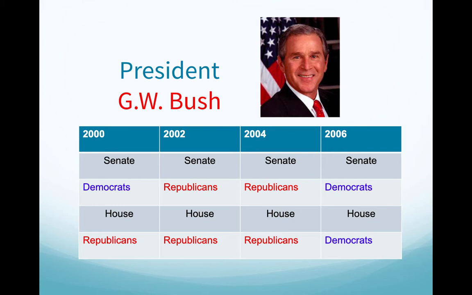All right, so George W. Bush starts with divided government, and then it's 4 years of unified government. What happens that unifies the country around him? Yeah, so September 11th happens, and everyone's all on his train, and he gets a lot done. He passes the Patriot Act. He creates a Homeland Security Administration. He passes some tax reform bills, a lot of economic deregulations, the No Child Left Behind education bill. He gets a lot done in those 4 years, but then you can see it switches to a divided government.